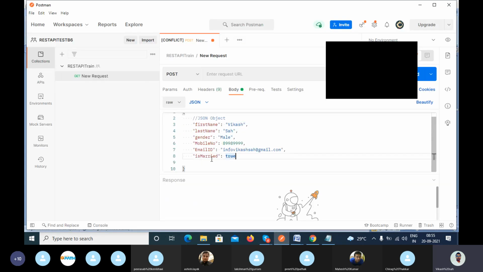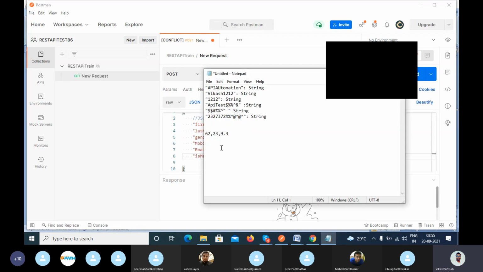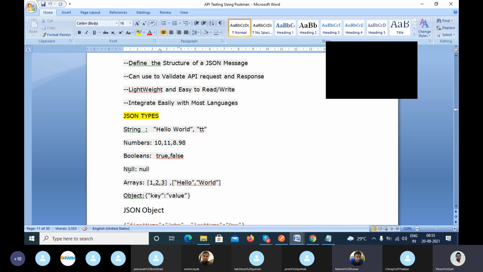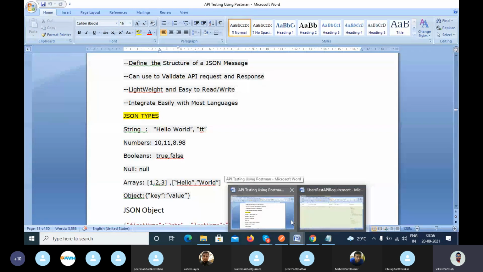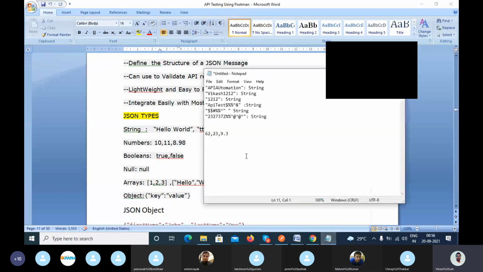Here you can see I have used the Boolean is married. If I am writing true, that means yes, he is married. If I am writing false here, that means he is not married, right? So Boolean is one of the data types. Is it case sensitive, true and false? It depends on how the developer designed it in his coding. If they are written like that, it is also valid. But it depends on the developer how they defined it in the coding, right? Clear.